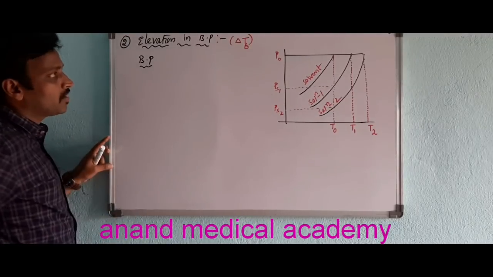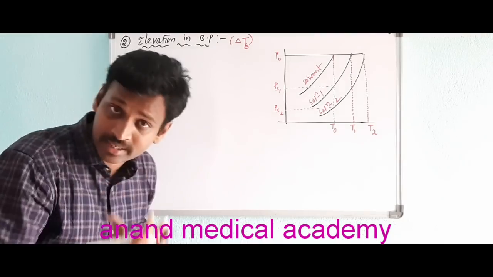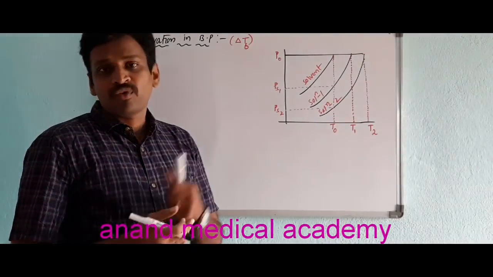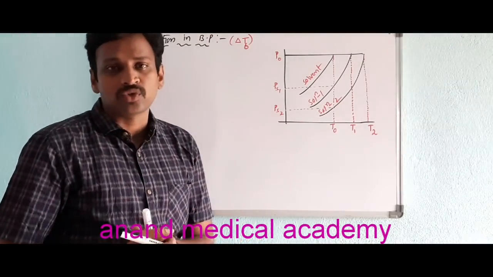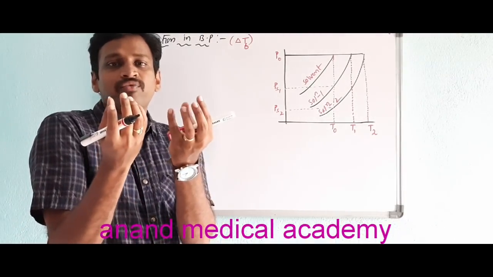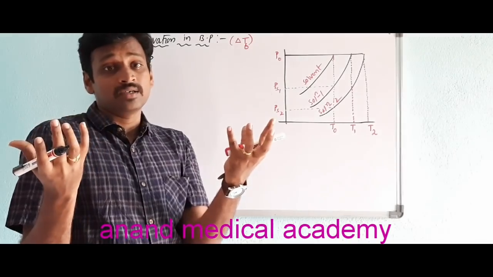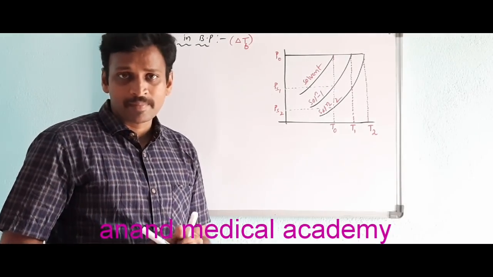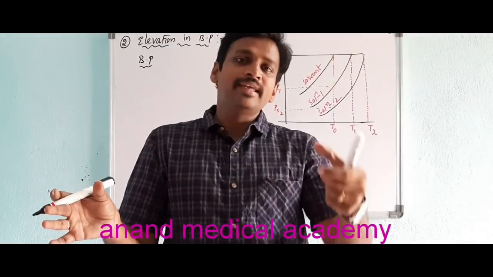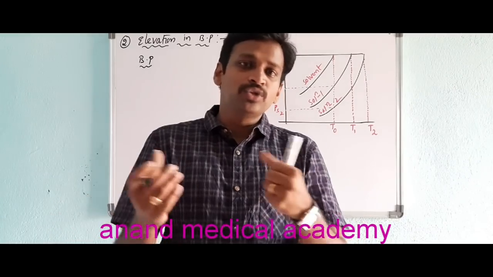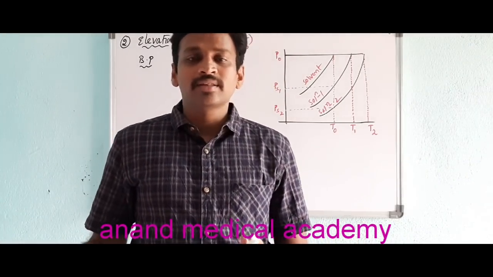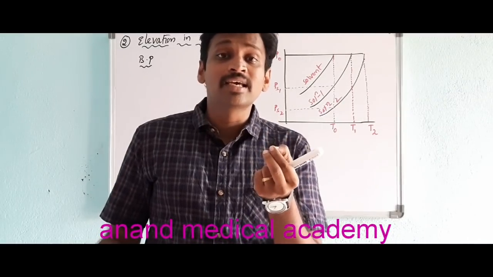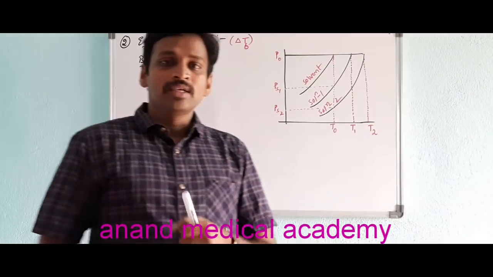What exactly is elevation in boiling point? When will boiling point elevate? Elevate means increase. When a non-volatile solute is added to a particular solvent, suddenly what happens? They have macro particles. Macro particles means big. As I told you, they occupy the surface. You are heating, you cannot heat properly, means it takes time. Suppose take normal water and NaCl water, means salt water. Both you heat. Normal water heats fast because that is a pure solvent. Salt water, if you heat, takes time because it consists of non-volatile NaCl particles which are macro. Macro means big particles, so they cannot vaporize fast.